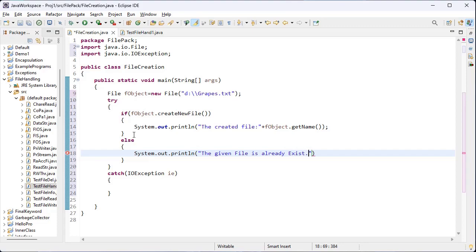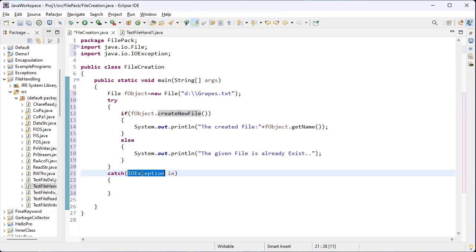This is only the output statement. We should give the semicolon at the end of the line. And if any input output error occurs, what will happen? This catch block is responsible for handling the raised error.